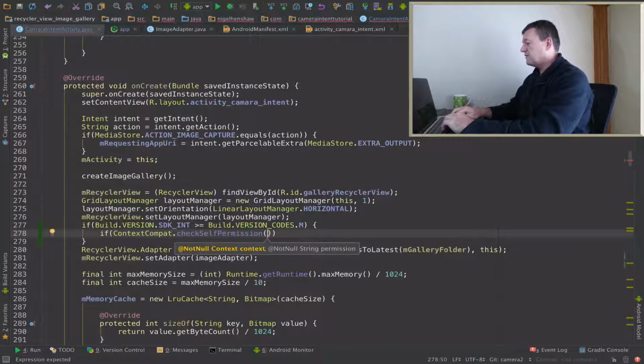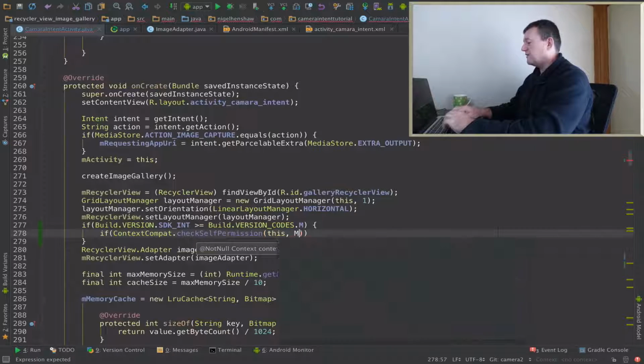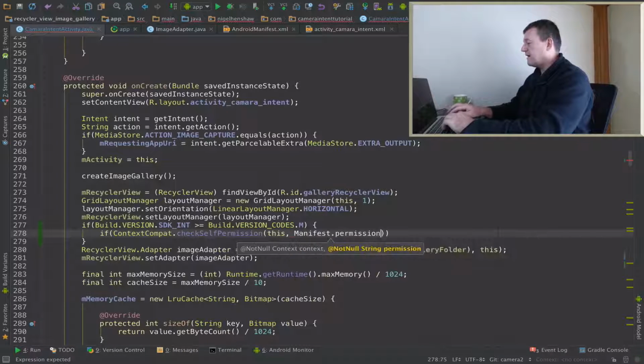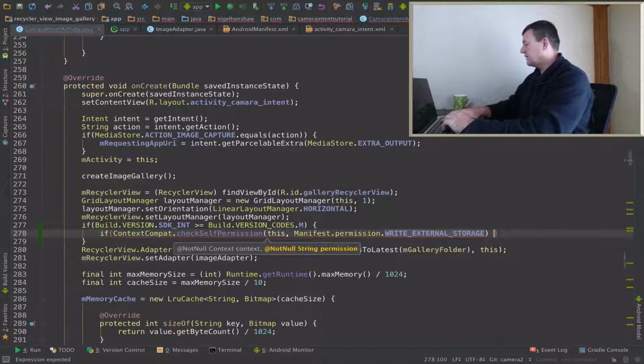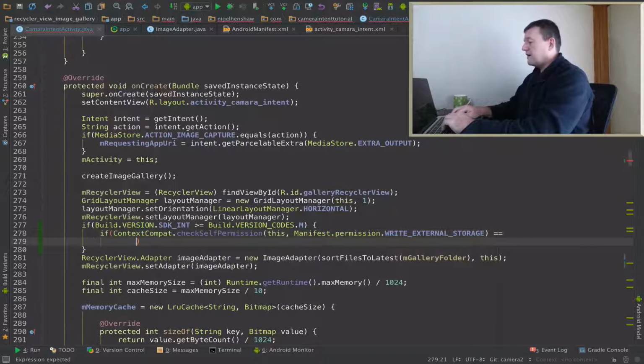Check self permission: this for the context, and the permission itself in this case is going to be write external storage. So let's check to see if that's been granted.